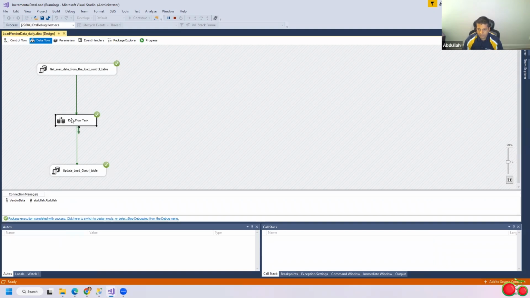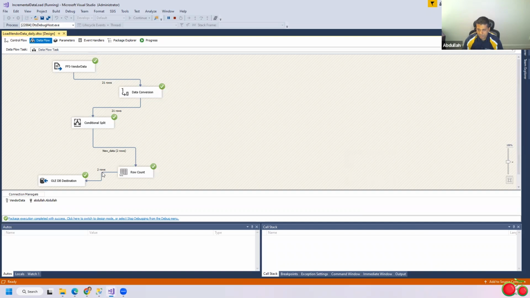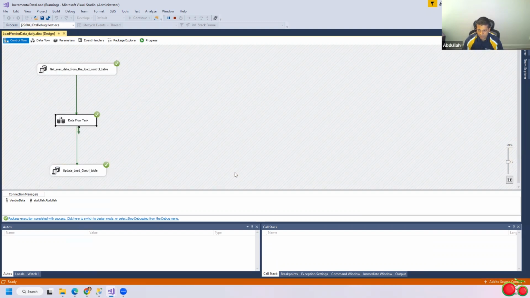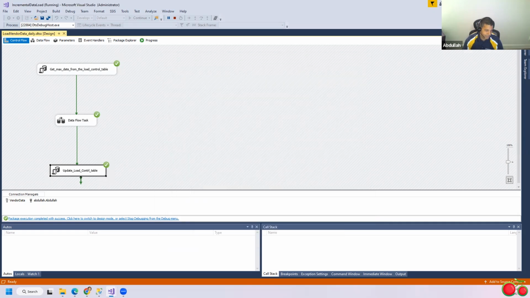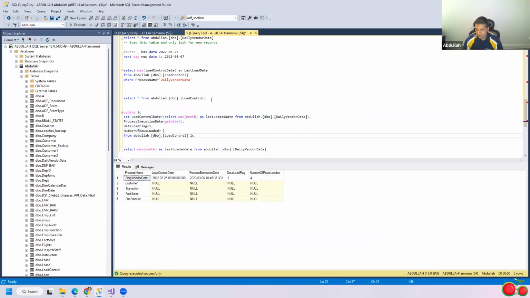And let's see, everything ran as expected. I had 2 rows come in actually. And if I go to the control flow, I'll explain why we have 2 rows, okay? We should be saying 1 row. So here you see everything is expected the way it is. Now I'm going to go cancel these, go check my table, okay? So 2 tables we are going to check now. One is my load control table to see if this value has changed.